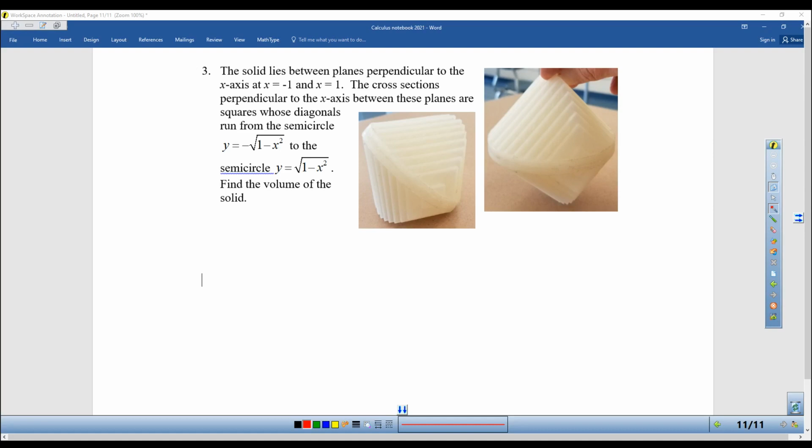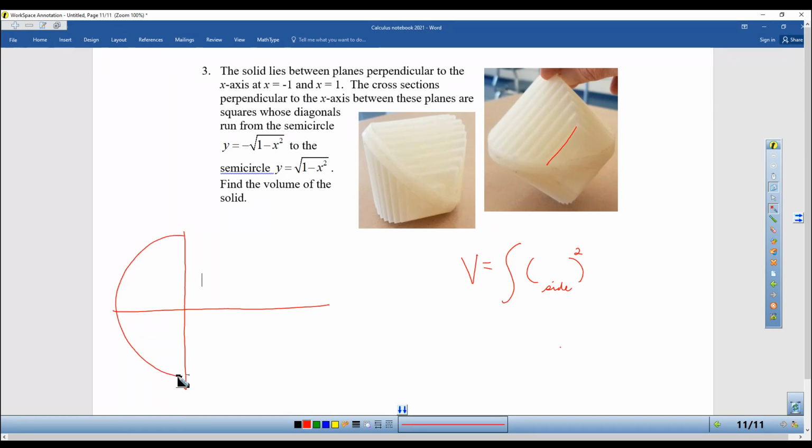So what are we adding up then? Remember, with volume, it's like you're putting this through a slicer. So if you started your slicer here, you're going to be adding up a bunch of squares, and squares are easy. You just need to know the side and then square it. So we want to know this side or that side. It's a square, so all four sides are the same. So going back to our original picture, we'll try and make this one a little nicer.